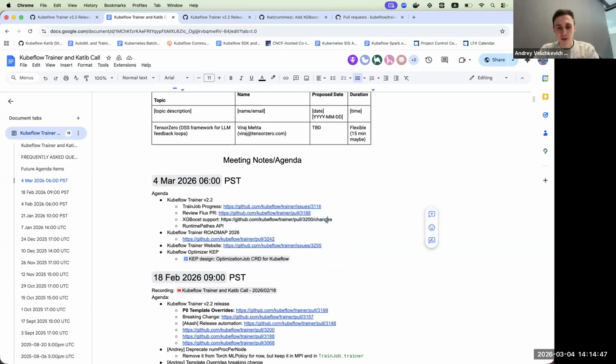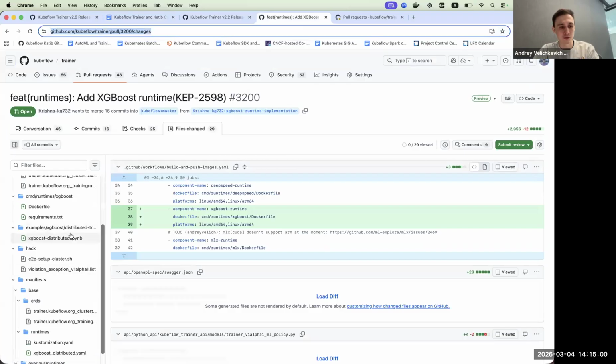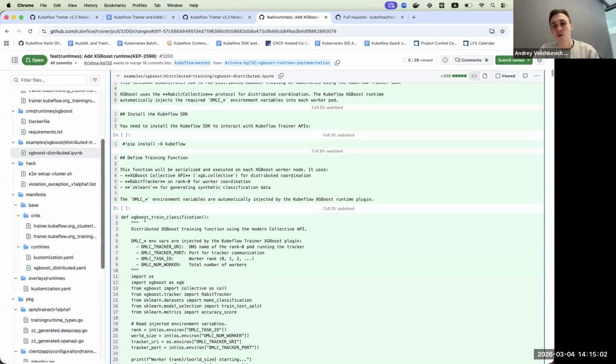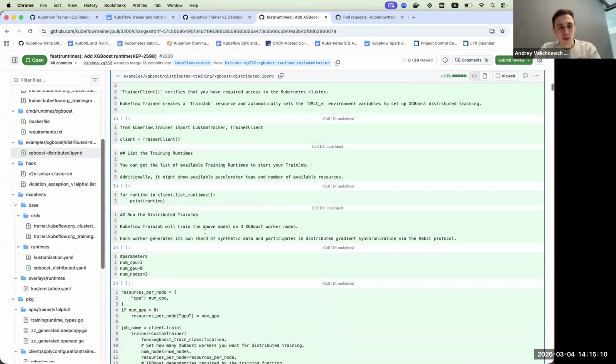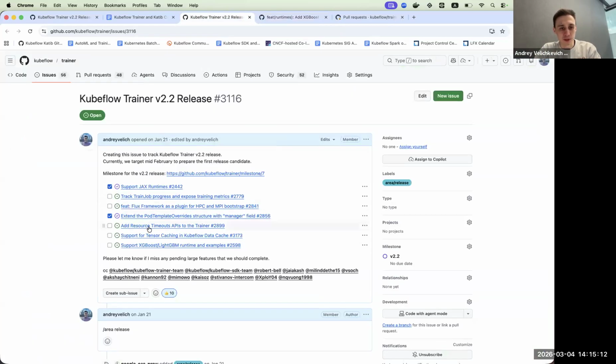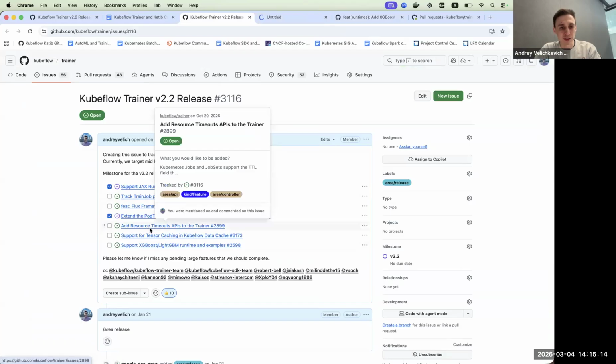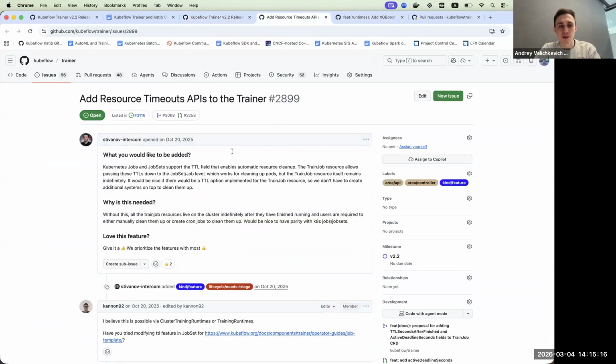All right. I think including XGBoost in 2.2 is something we target. So definitely let's finalize. I think it's very non-controversial, and we already have all the good implementation here, so we should be fine. We just need to ensure the E2E is at least functional, right, as a follow-up PR. Okay, so I think XGBoost should be fine, and the last one is the resource timeouts for TTLs, right?